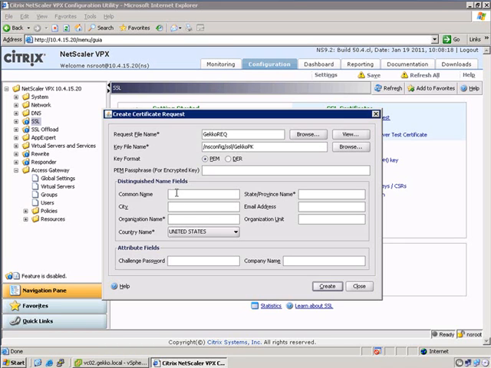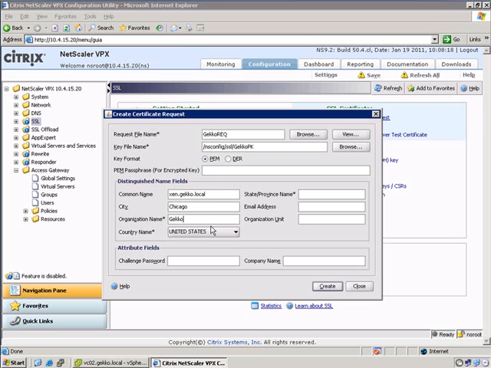So in the common name, this is typically your website name. So make sure whatever you select here, that's what you're going to assign the DNS on the outside so that it can authenticate properly. Now, if you wanted to, you can do a star dot your domain name, which means that this certificate can work on any host name that has the .gecko or .domainname.com in your case. So in my case, what I'm going to do is call this zen.gecko.local. From a city, we're going to put this in Chicago.